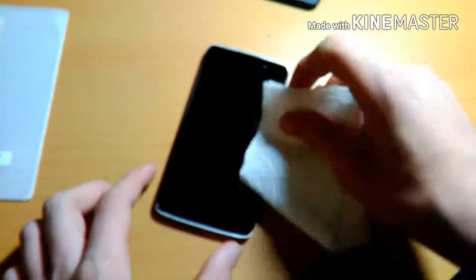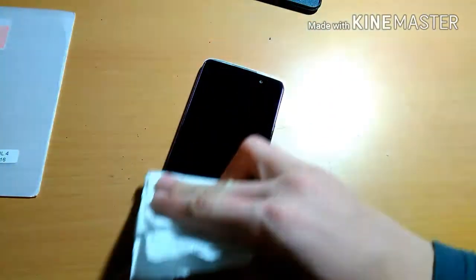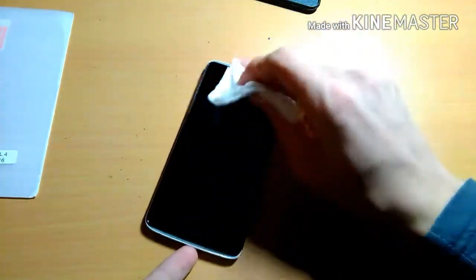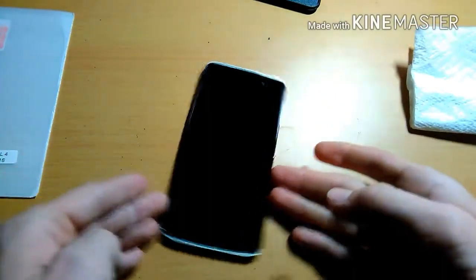And like I said, guys, I've used this phone for like a week or two, and it's just really awesome. I think it was like $100. It was an awesome phone. So I definitely recommend this, especially the speaker quality. It's really great. So, just don't want to have any dust. Because I did one screen before, and I forgot to take off all the dust, and it was not great. Just saying that.